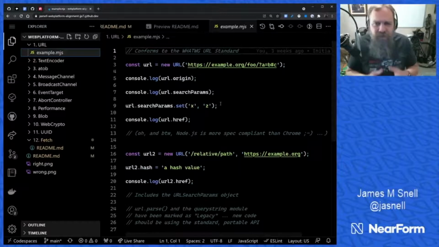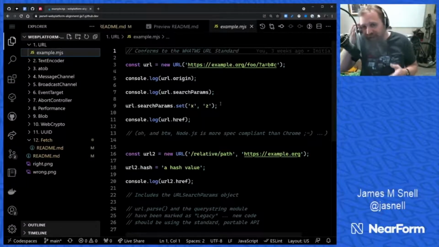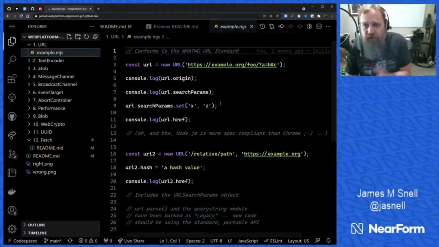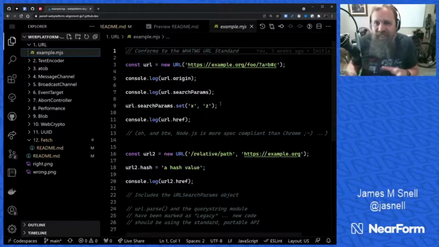But we still needed a way of parsing correctly without the bugs. And about this time, I started looking at, well, what if we just used the same API that's in the browser? What if we just introduced a new parser and had it be a standard interface? So you could do new URL in the browser, and you could do new URL in Node, and it would just work the same way. This actually ended up being fairly controversial. I actually had some of the other Node core contributors up in arms about this idea that we would have this second, different way of parsing a URL.